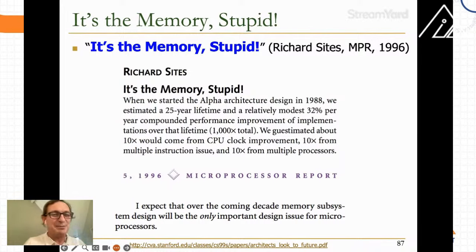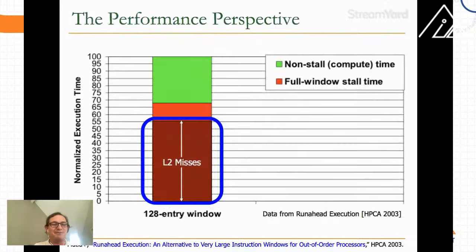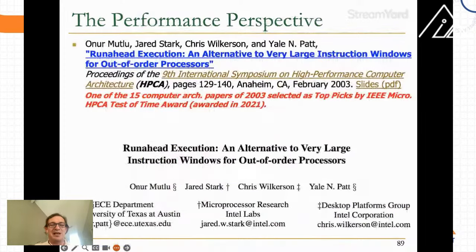And I agree with this, but I would also say that we need to rethink the entire system to overcome this sort of bottleneck. Okay, so I spent some time over here, but I would encourage people to read this sort of article. It's very instructive, in my opinion. This is my data from my own PhD thesis. We worked together with Intel to analyze the applications that they were using to build their state-of-the-art microprocessors at the time. And we found out that most of the time, the processor is waiting for data on these memory-intensive applications, as you can see over here. And we proposed some solutions to it, which you can read about if you're interested.